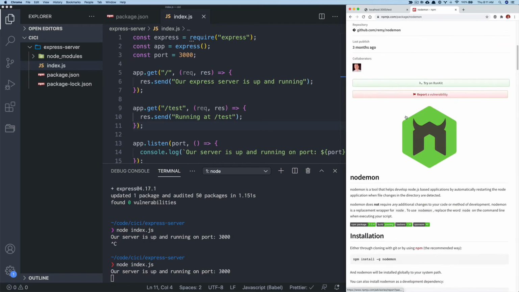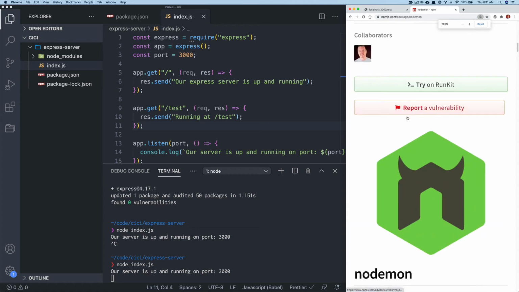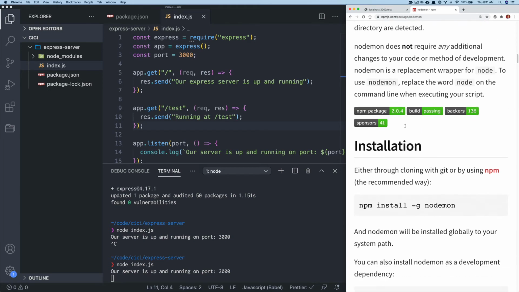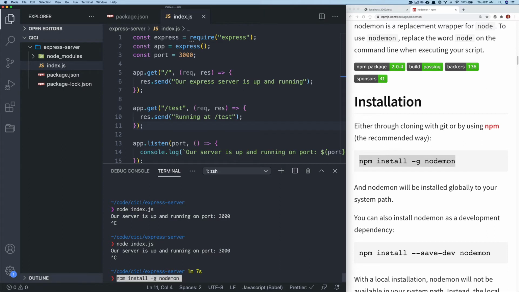Let's scroll down a little bit. See if you can still see. Let's zoom back in. Now I already have Nodemon installed globally, but I'm going to go ahead and just run the command. So from our terminal, let's stop the server. Let's paste this in, npm install -g nodemon. Basically, the -g flag is a global install on your computer because you're going to be using it on various applications.